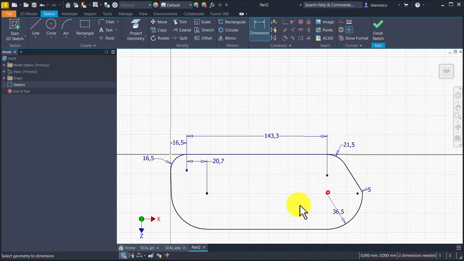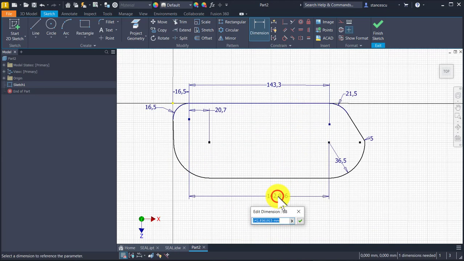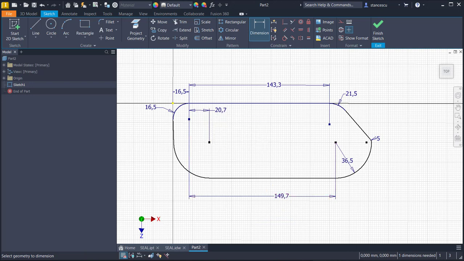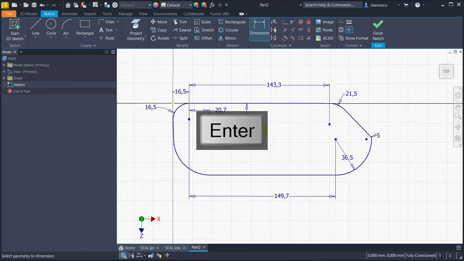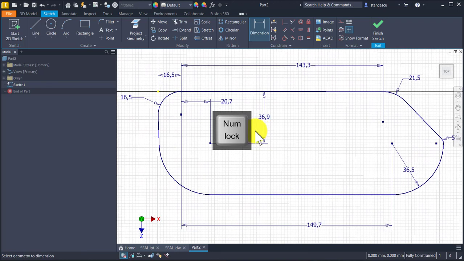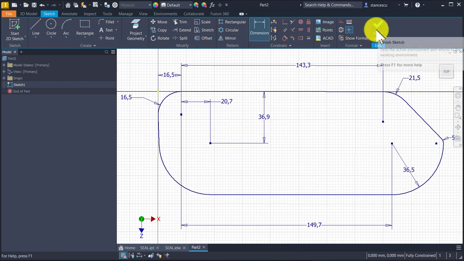This and this here, 149.7. Only one dimension is needed, and that dimension is this one. 36.9. Okay, finish sketch.